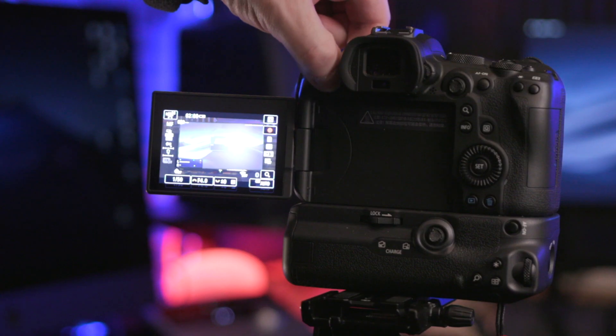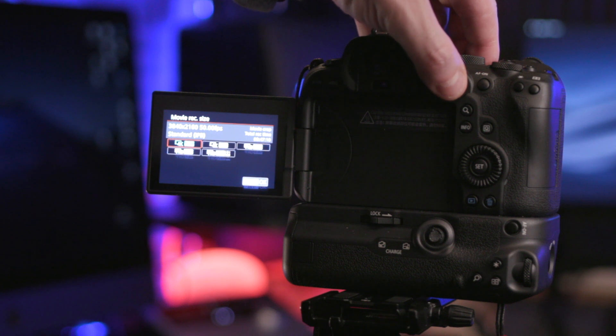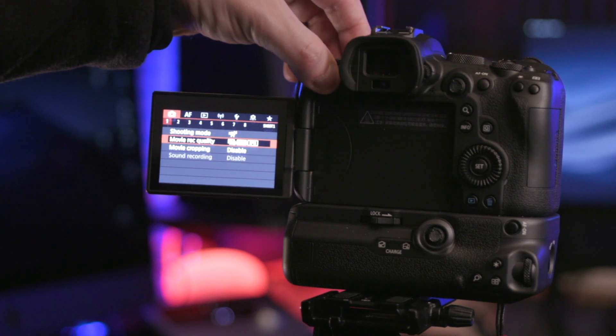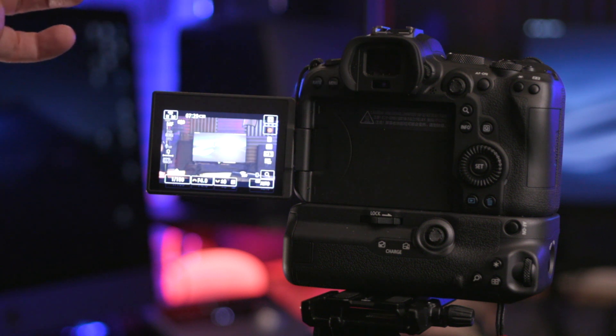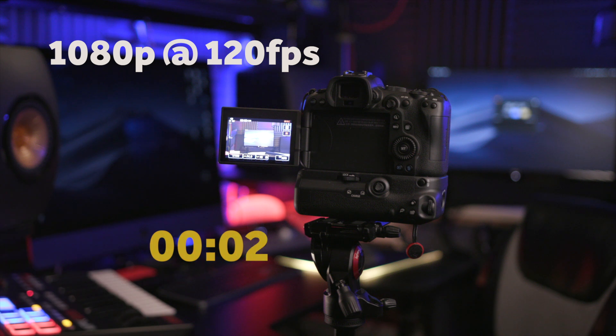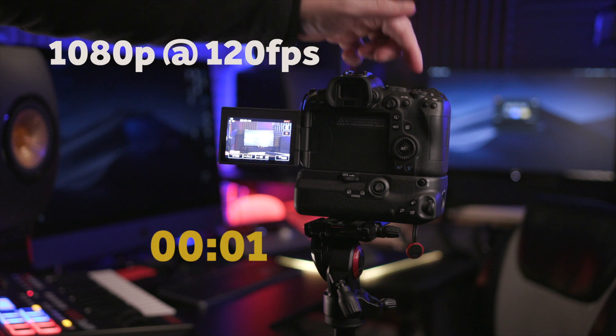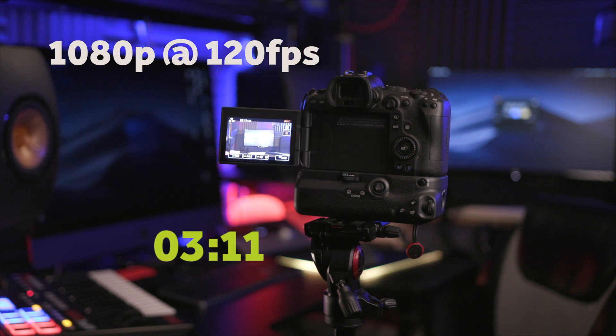I know a lot of people want to know if you can still record in 1080p without any heat restrictions at any frame rate once it's reached this point. So without turning the camera off, I immediately switched to 1080p, enabled high frame rate mode, and the overheating indicator disappeared. I started a new continuous recording, and the camera stopped at 7 minutes 29 seconds — not because it overheated, but because in real time that clip would exceed 29 minutes 59 seconds, which is all the camera can continuously record in any mode. I found I could just press record again immediately afterwards and keep doing that over and over.